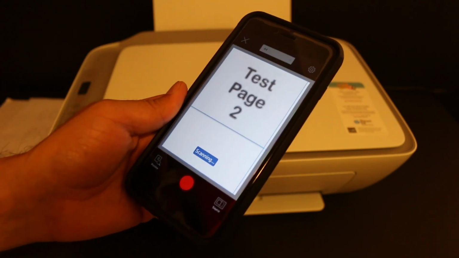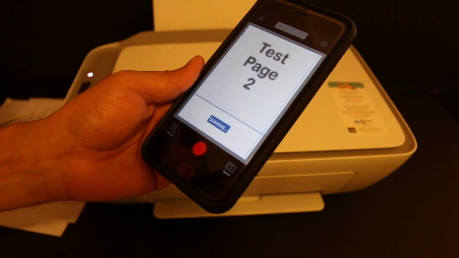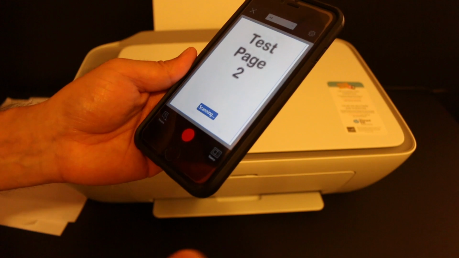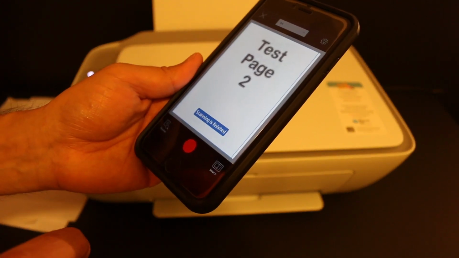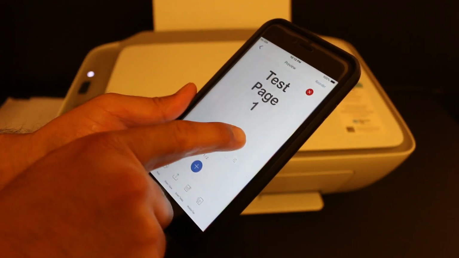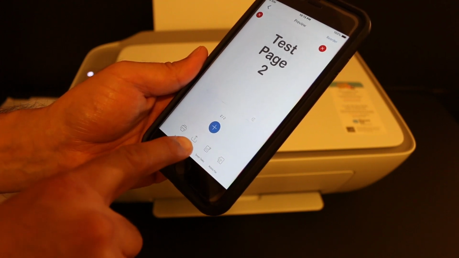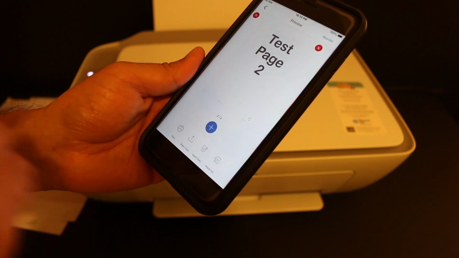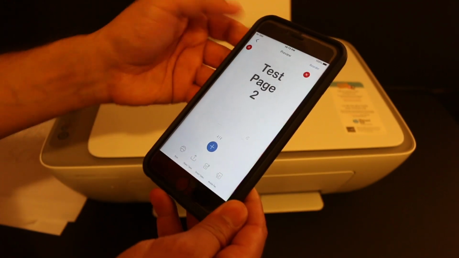Now we can also save this file as PDF or JPEG. If we use PDF, then it will be a single file. If it's JPEG, it might be two separate files. So here we can see it says page 1 and page 2. Now there is a share and save button, so you can do that. And there are other options, like if you want mobile fax or smart tasks. Once you save it, you can take it from that particular location.